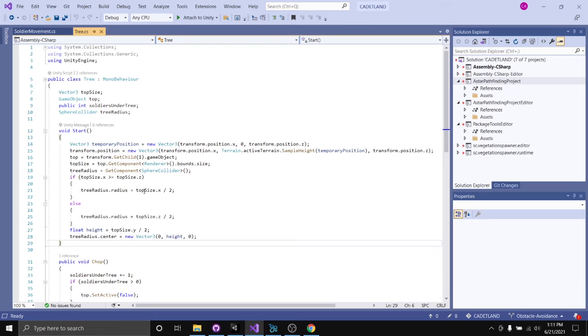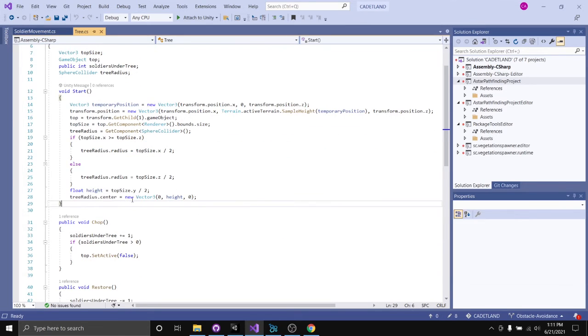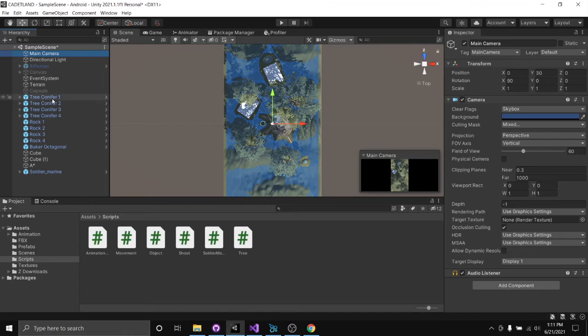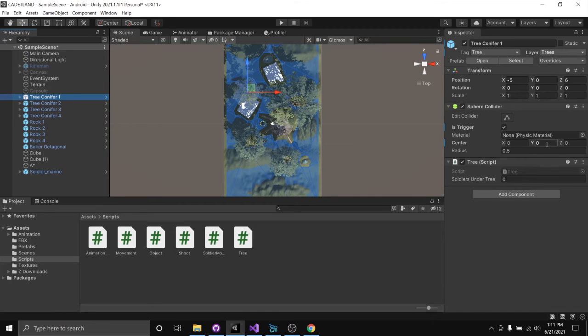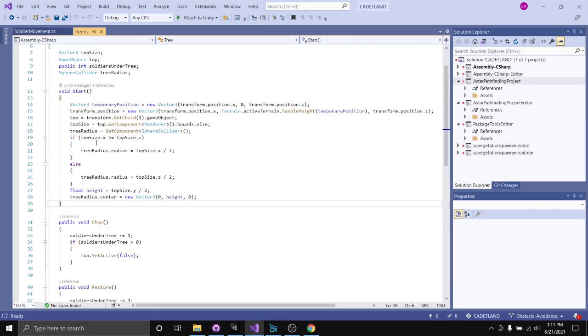Got to get your radius, and then I also started getting the height, which is just topsize.y, and now I make the center of the tree radius. So basically for the tree, I'm making this variable right here move up to a certain level so that it can see the actual leaves of the tree, not just be at the bottom. And I had to set center to a Vector3 and input the height there. It took me a while to figure out that I couldn't just modify center.y.